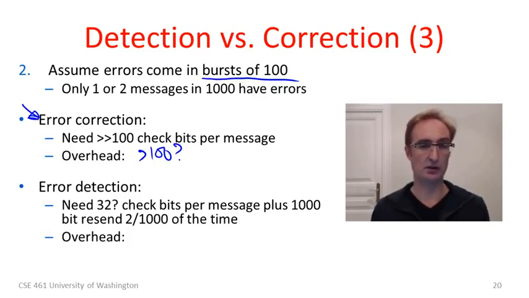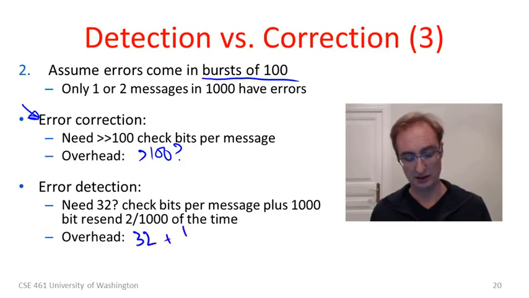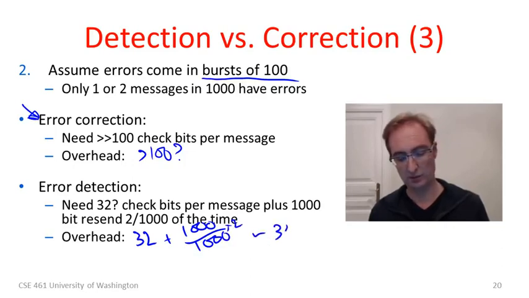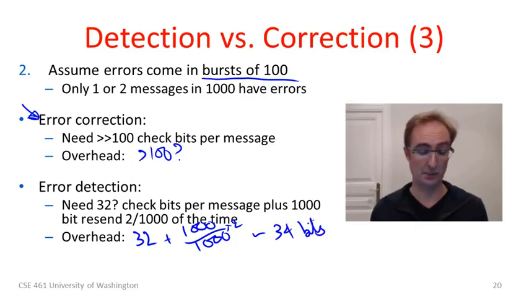What about for error detection? Well we would like to be able to detect something that's gone wrong, even when there are a hundred bits in error. How many bits to do that will we need? I'm not sure. Maybe something like 32, because then we would have the probability of 1 on 2 to the 32, that something's gone wrong. That's quite small. That's basically 1 on 4 billion of missing an error, if there's a nice random error. So 32 might do it there. Plus of course, if you actually do get an error, you'll need to retransmit it. So we'll need to send a thousand bits again, but we'll only need to resend these bits two thousandths of the time. So we're going to need our overhead here will be 32 plus a thousand divided by two thousandths. So a thousand divided by a thousand times two. So that's two. That's about 34 bits. You can see that the overhead here is mostly the error detection code, not the retransmissions. So in fact, for this case, error detection turns out to be better.